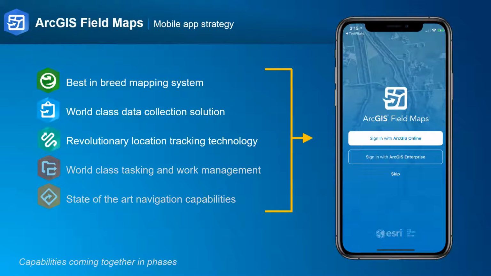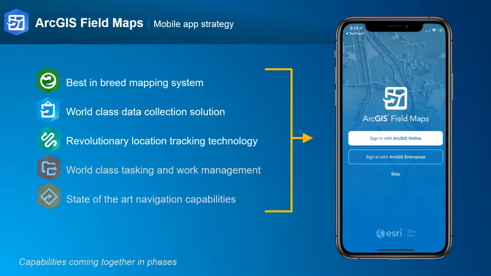And the third one over here is tracking. With the Tracker application, you are able to track a person's location to see where the person has been, how far they've traveled, what the speed of travel is, and if they're going into areas that they're not supposed to go to. You can use tracker information along with other applications and do geofencing capabilities to identify areas that people are going into and flag those areas and things like that. So currently in ArcGIS Field Maps, these 3 applications have been rolled in.